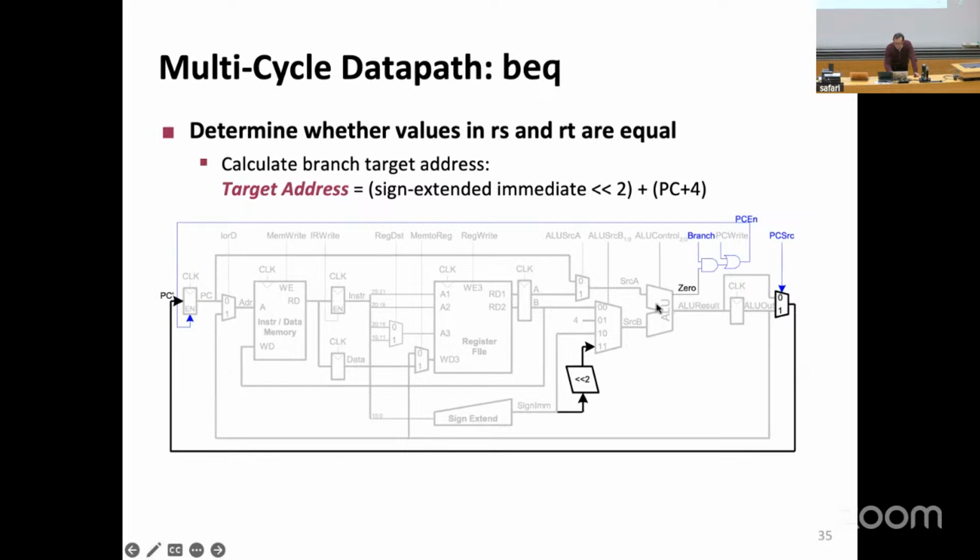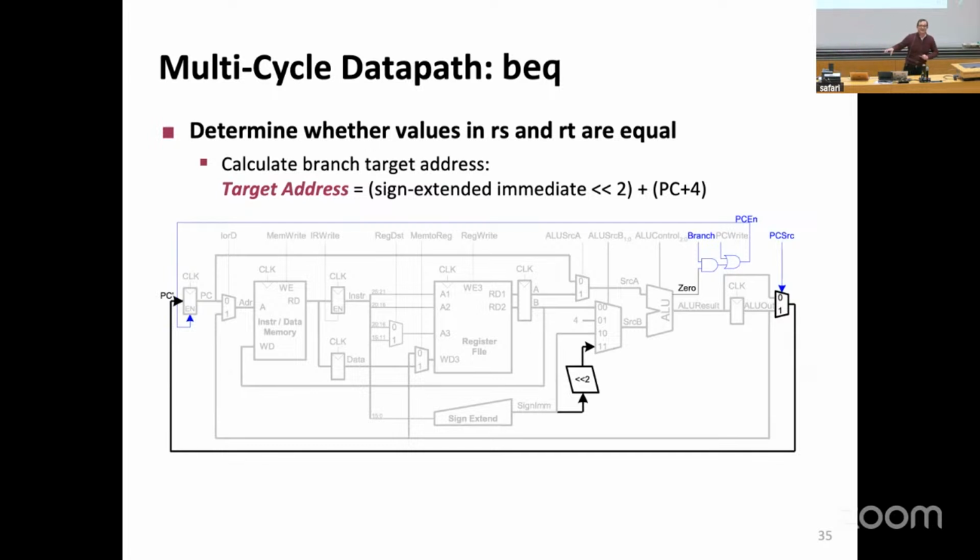The calculation of the target address is also done through the ALU in your book. Basically, the way you calculate the target address is you take PC plus 4, which was stored over here at some point. So based on the design of the finite state machine, you already stored PC plus 4. You take that and you input that into the ALU in a different cycle. You need to do that in a different cycle because otherwise the ALU is doing this computation, also that computation, or you actually have two ALUs, or you replicate the capabilities of the ALU. But you basically take PC plus 4, add to it the sign extended immediate left shifted by 2. You select the right things, of course, with these two multiplexers, and then take the ALU result, and that gets latched over here, and that ALU result gets input into the program counter by selecting the right PC source. Okay? Make sense?